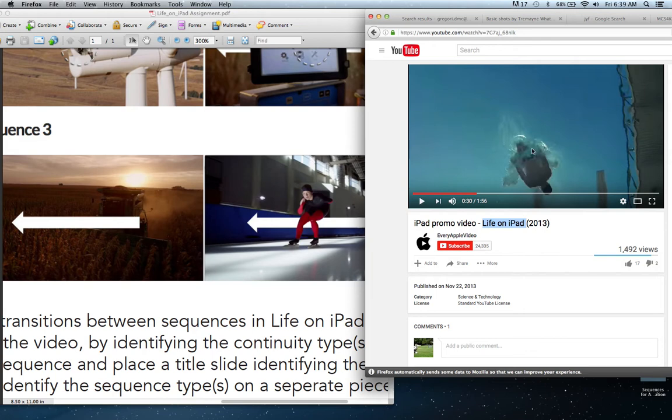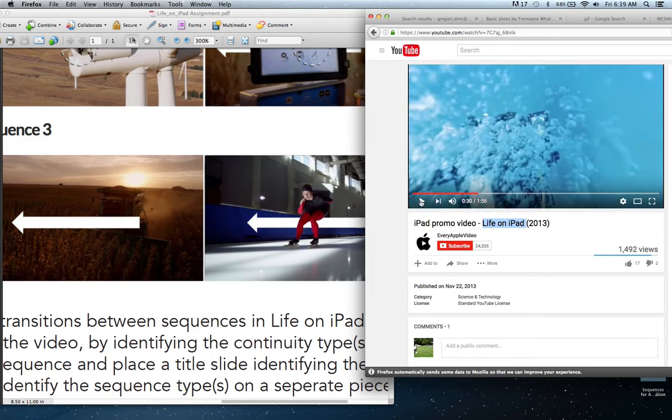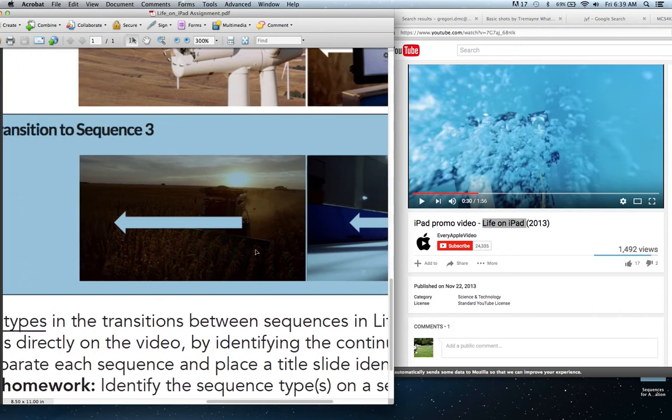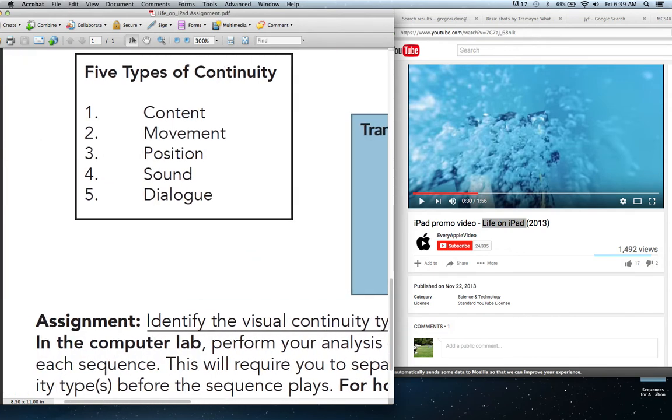He's entering the water here, and then suddenly this pops up. Notice that the bubbles from the high diver transition to the bubbles of the underwater diver. So with this, we have what's called content continuity. It's the same content, bubbles to bubbles.